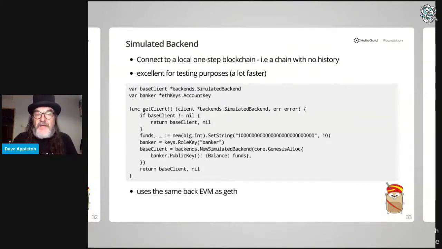And there is one project, Chainlink. They build oracles. They're also hiring Go programmers, and their entire test suite is all written in Go. So the great thing about the simulated backend is you know that everything's going to be handled correctly because it uses exactly the same Ethereum virtual machine that the Go Ethereum client does.